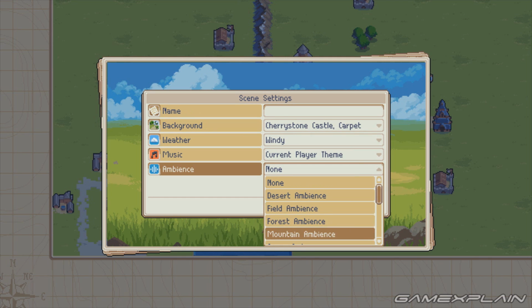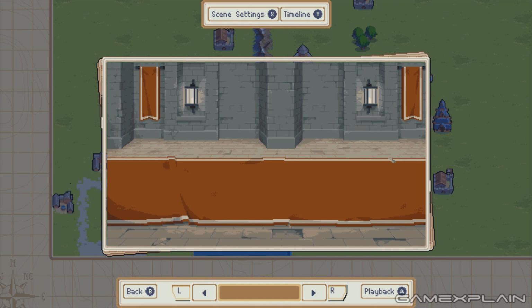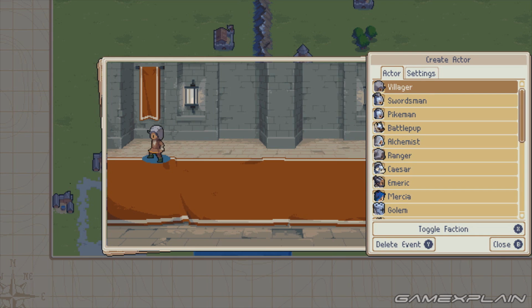Let's see. Change all that up. Let's go to, that's the scene. Let's go to timeline. Let's, I guess, create new. Wow, create an actor.